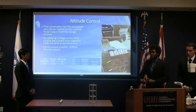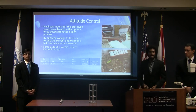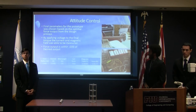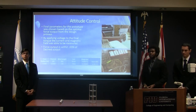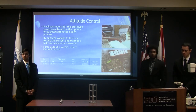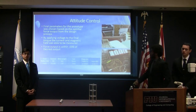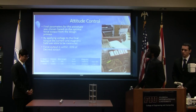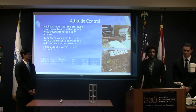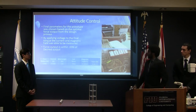We established a design for various gauges of wire at various lengths based on the voltage that's limited to the attitude control from the satellite. We allocated 4 volts of power to it. So based on that and the length restrictions, we chose that the optimal design was the 40-gauge wire with about 7,000 turns. However, when we completed this torquer and tested it by applying a voltage, the current measured was very minimal compared to what we expected. So to reassure the design, we retested it using a different gauge wire.